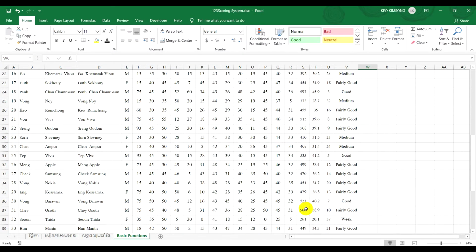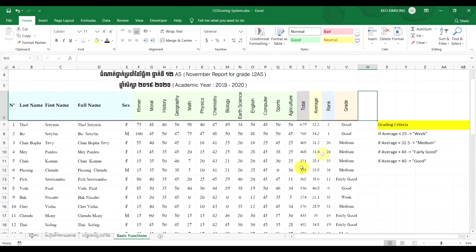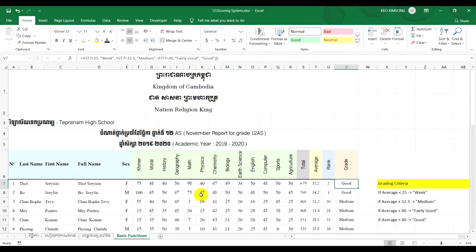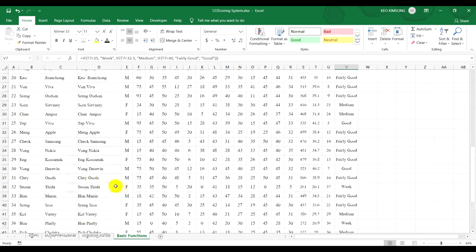Fine. Alright, and this time you know how to find the grade, letter grade in this using the if function. And you can follow that in the example like this, and I keep this workbook in the link to download. Don't forget to download this. Scroll down a little bit.